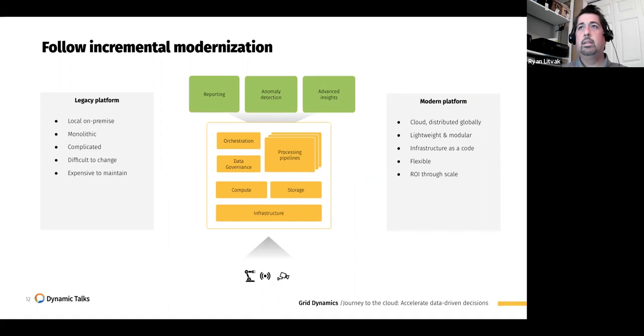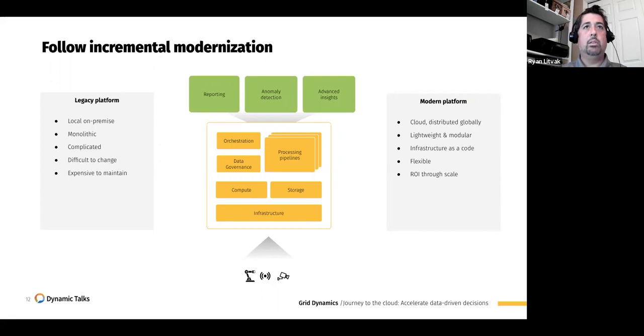It was slow and difficult to change. It was quite complex because it's grown organically over the past 15 to 20 years. And it was replicated across a number of sites in order to be able to provide the level of SLA requirements that we have on a site-by-site basis. So we want to be able to provide to our sites and to our business partners a level of reporting and advanced analytics that they weren't able to have before.